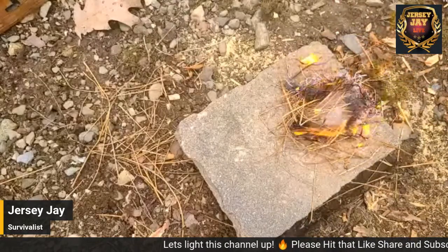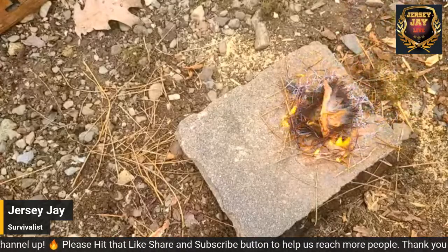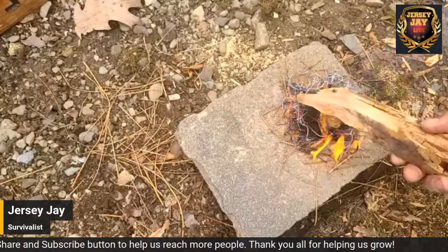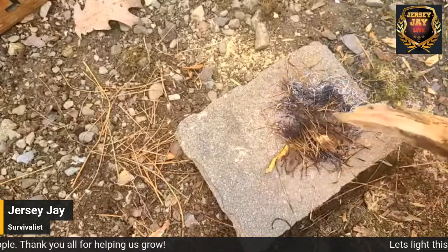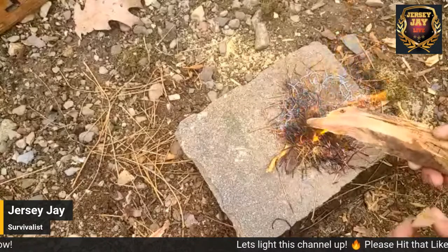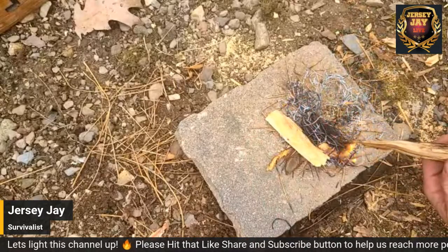But as you guys will see, this Fatwood burns very, very good. So let's get a little going here. We'll just light the tip of this on fire. This is what I would consider like a candle. All right, so we got, I'll get her going here.